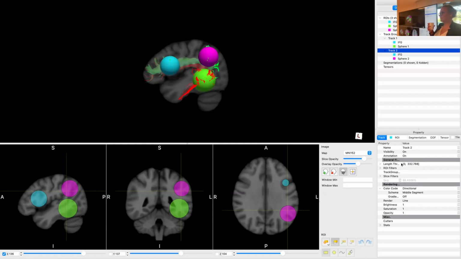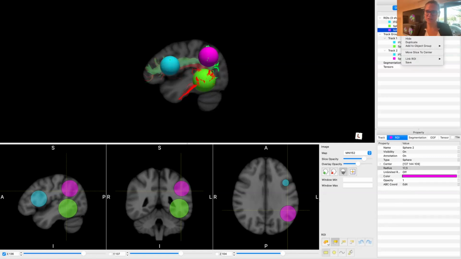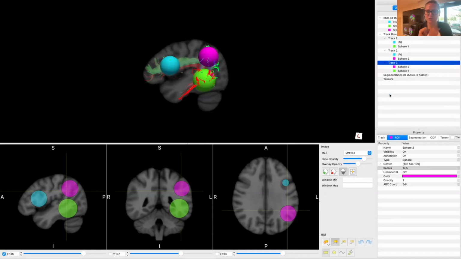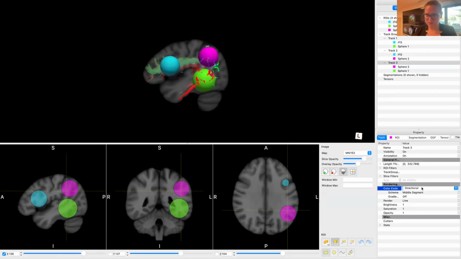We create the tract that includes the parietal sphere and the temporal sphere. That's exactly it. Off you go. The parietal sphere, create new tract, and combine it with the temporal sphere. I'm going to attempt to change the color. There you go.